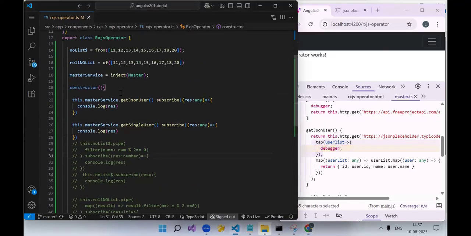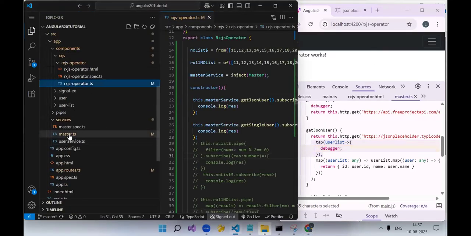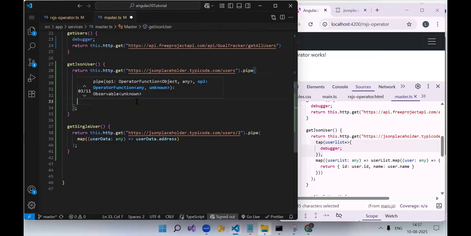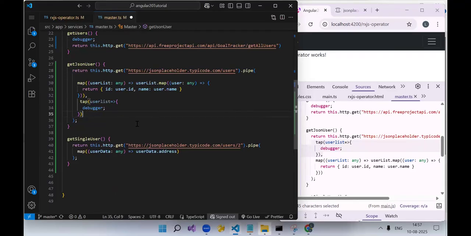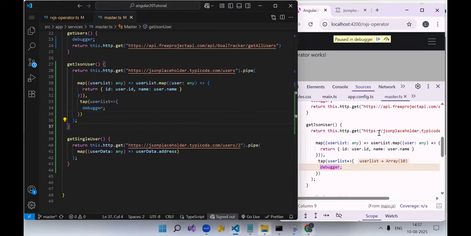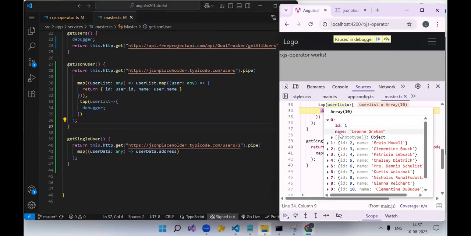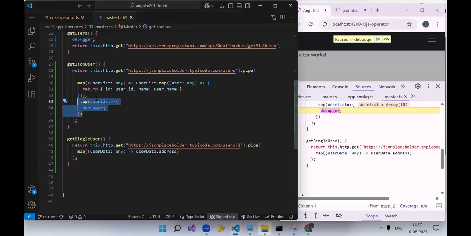Now see, if I add the tap operator over here, and also add a tap operator after the modification, see the difference, how it behaves. Now here also we got 10 records, but see, it is the modified data, because once you modified the original stream of data, the tap operator after it sees the modified data. So you should use the tap operator over here only, the first occurrence. This is an interview question: what if I use the tap operator after the map operator? Obviously, you will get the modified data. So the tap operator should be first in the sequence because you need to read the original data.